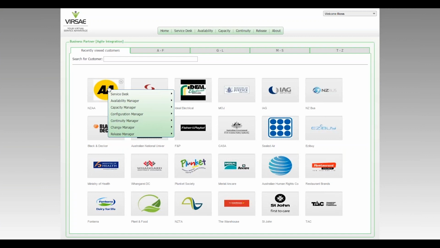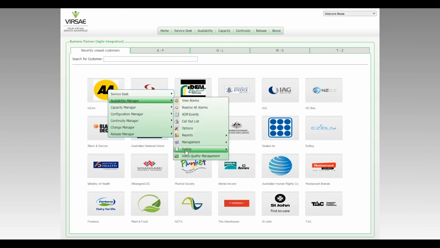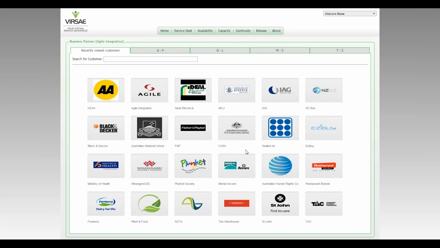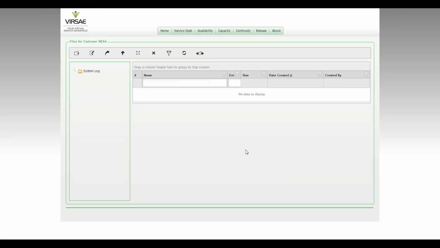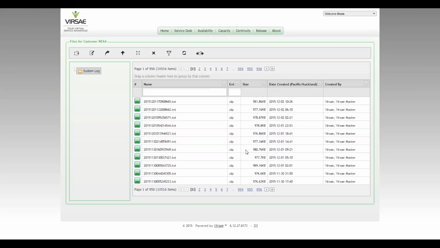So staying with that theory that this is going to be a problem with the network, if we jump into Availability Manager and in the Syslog area, we'll browse some Syslog files. Because what the Avaya UC environment does quite nicely is, when we start to get problems on the network, it starts to run pings and trace routes, and it records the result of those trace routes in Syslog, which of course VSM is picking up.